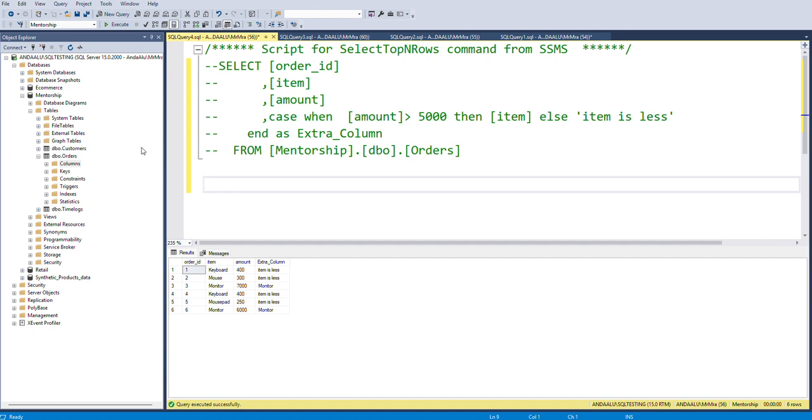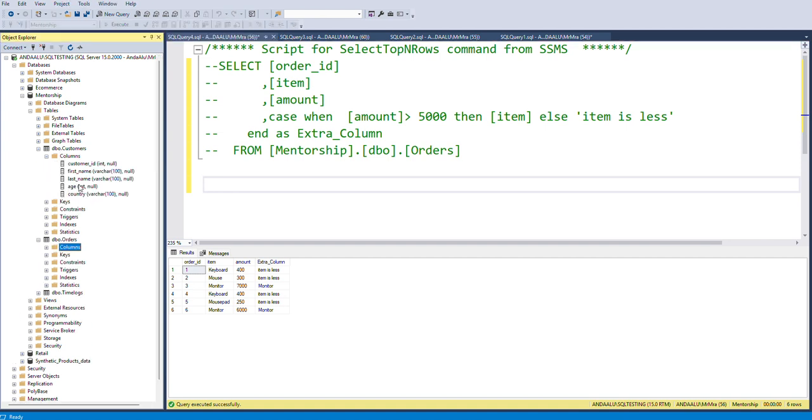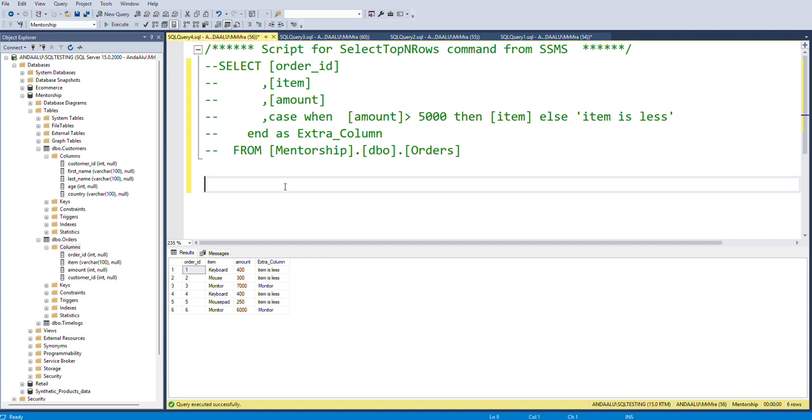Okay. So let's see if we can. There's customer ID here, and from the orders, I think there is customer ID there. So let's see if we can bring these together.